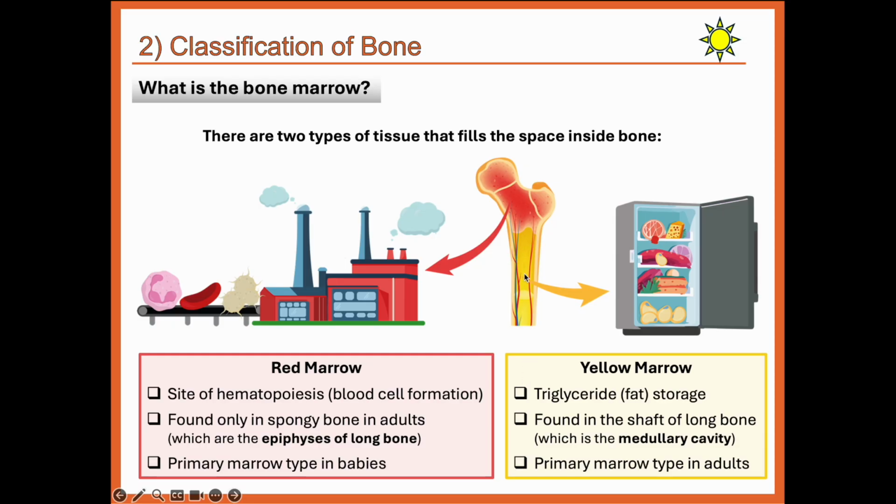And also we know this is a typical adult bone. We have at the tops, at the heads, which are pretty small, this red marrow. And in the middle, the long part, we have all of this yellow marrow, which is fat. So blood cell production here, and in the middle, this is fat, triglycerides.